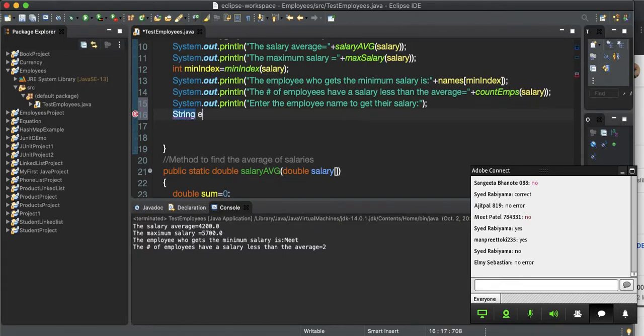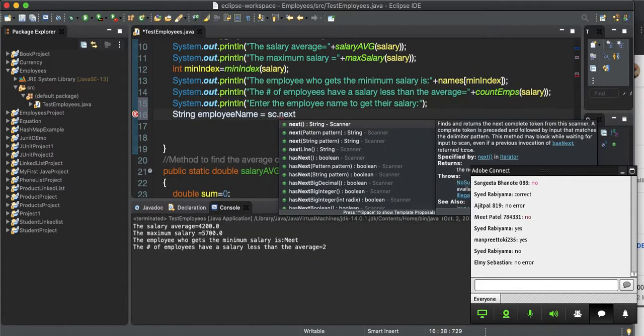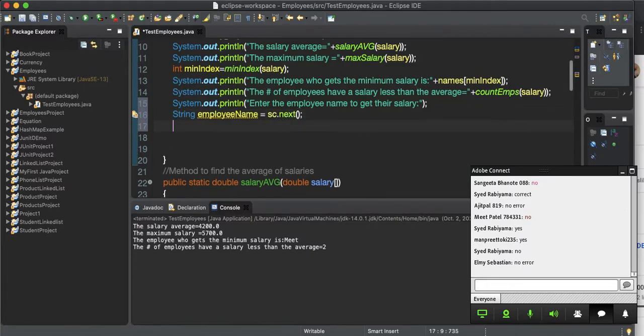String employeeName equals sc dot next. Then search by name.